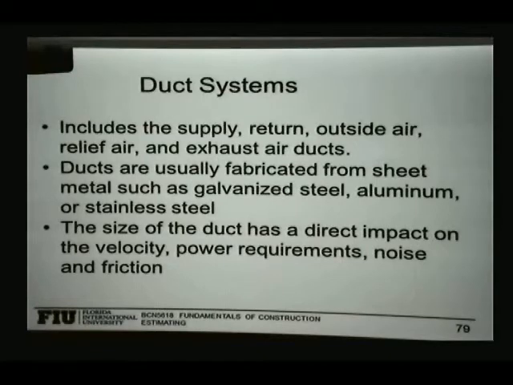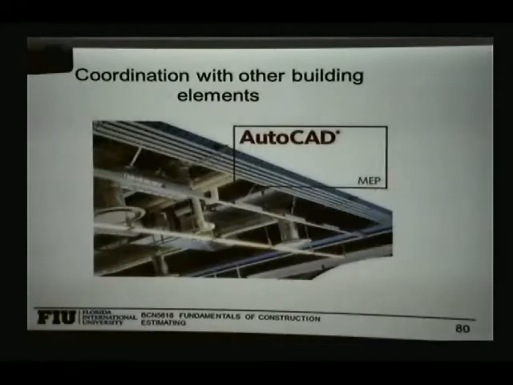So you need to take the duct. Let's suppose we have a rectangular duct that goes somewhere like this. You take the length of that duct, you take the perimeter, right? And then multiply the length by perimeter so you get the surface area. And then you have a table that tells you how much it weighs per square feet. So then you can find the weight of those ducts by multiplying the surface area by that factor, and then you get the weight. And then you will have a cost per pound or cost per ton, depending on what it is.